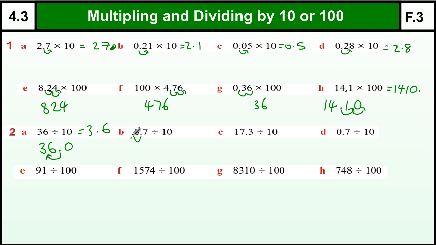Dividing by 10, the decimal point jumps one place to the left, so we get 0.87, and we should put a 0 in there. And again jumps one place to the left equals 1.73. And then jumps one place to the left equals 0.07.